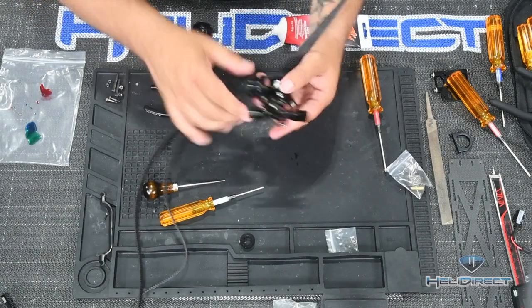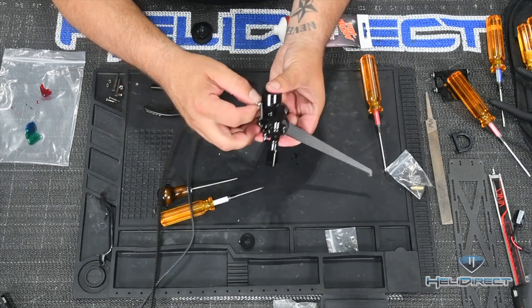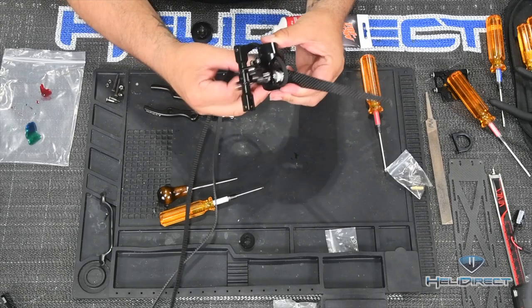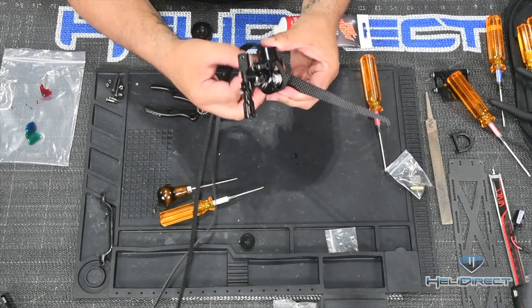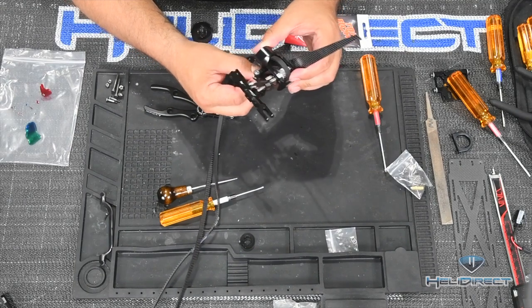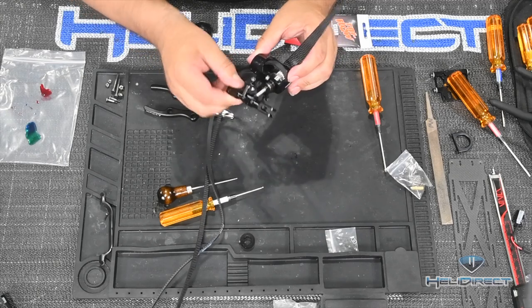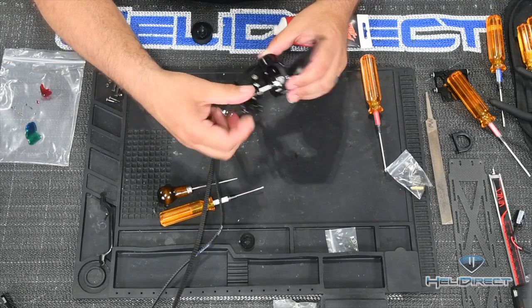All right, so now we have a working tail rotor. We can take this bell crank here and just work it back and forth. Let's make sure this whole tail feels really free, right? It should move very easily, just like so. It feels great. There's really not much resistance at all, almost zero resistance, just like it should be. You should be able to operate this from either blade grip really easily, at any point.